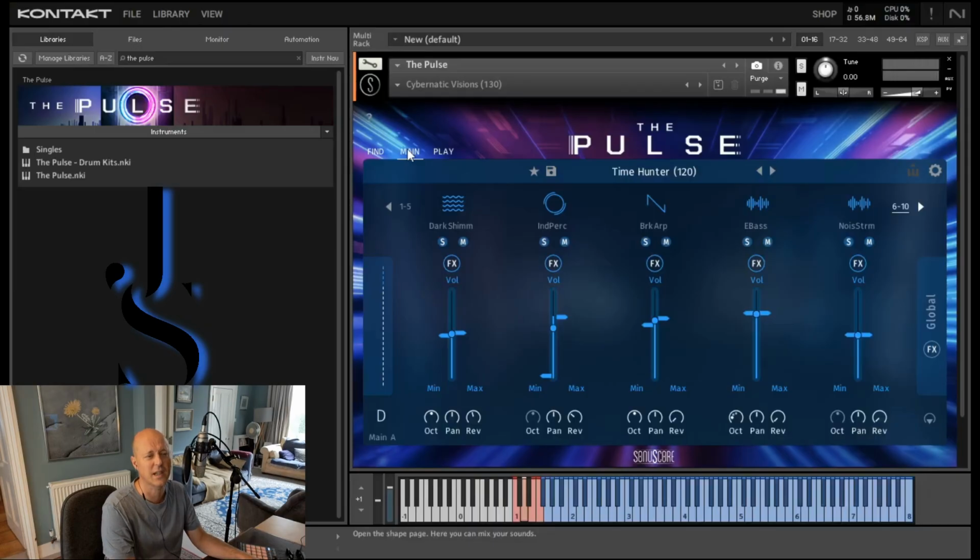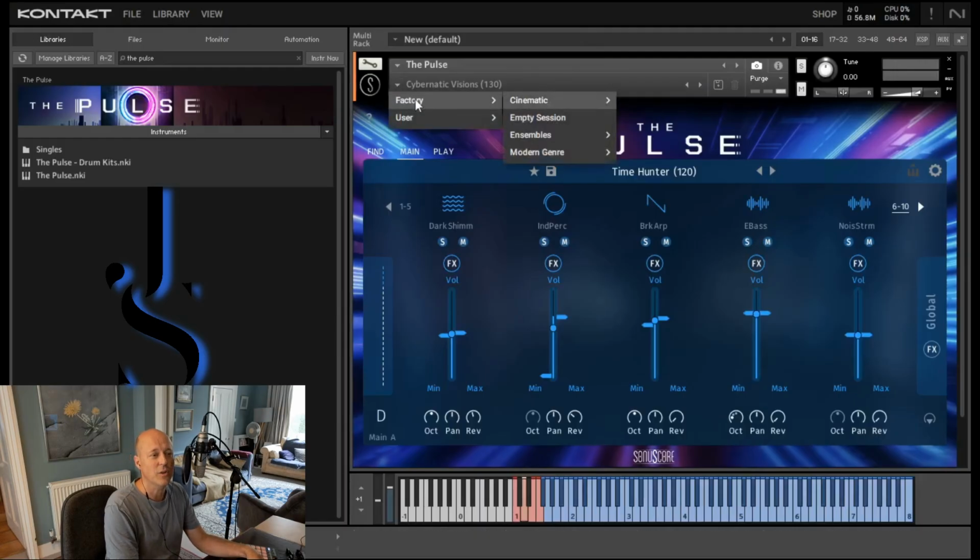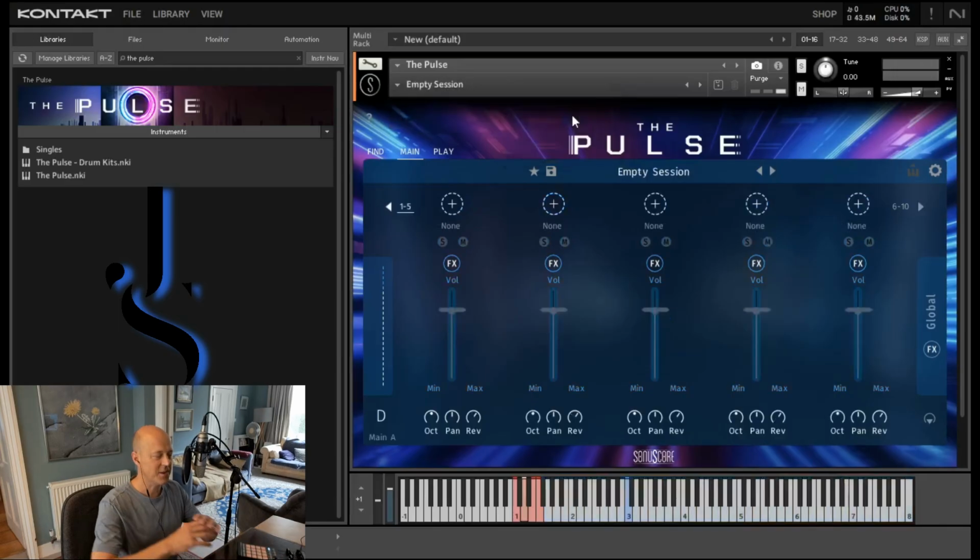What I tended to like to do was to find a preset that I enjoyed and then tweak it. That's sort of what I do. It's a very easy way of working. Also, what I like to do with these sort of engines is the possibility to build your own from scratch. Now, a lot of these instruments don't have an initial, and it drives me insane. But the lovely people at Sonuscore give you an empty session. Hurrah, which is completely void of anything. And I thank you. That's all I'm going to say.